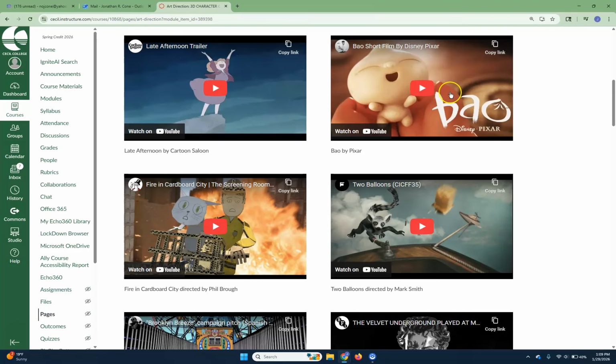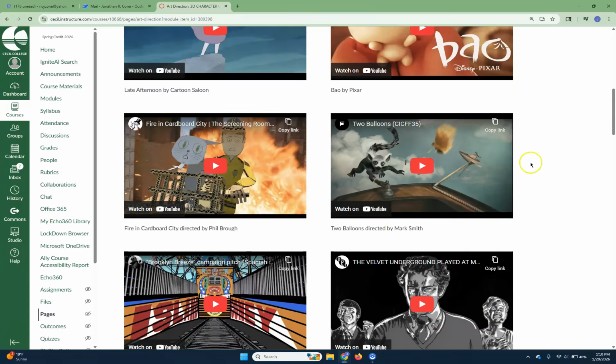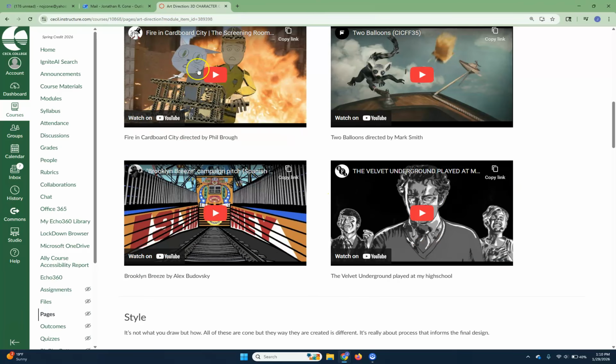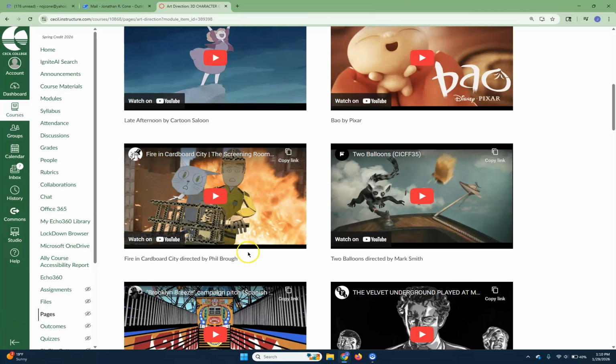You can see Bao from Pixar was in it, and Cartoon Saloon. Cartoon Saloon is an international 2D animation studio. They did Secret of Kells and Song of the Sea, Breadwinner, a lot of feature length animated films. So obviously they're a very large studio. These ones are smaller ones. These were animators from Laika, that does stop motion like Coraline and that sort of stuff. I forget who this was. I met this guy. I don't think they had a representative, but I don't believe so.